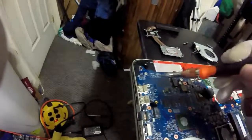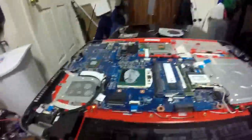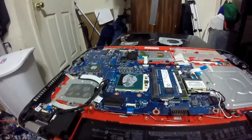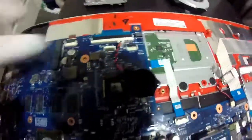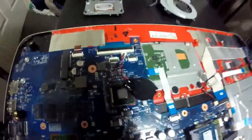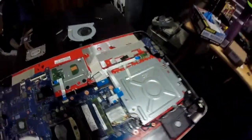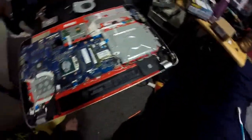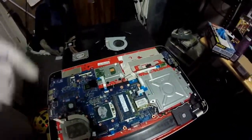Right here is the slot for the M.2 SSD. Sorry, Dennis, but if you want me to install that, I have to pull the bottom off again. Right here are the two ribbon cable connectors for two different hard drives. That was the only thing wrong with this, from what I can tell, and that was clogged.